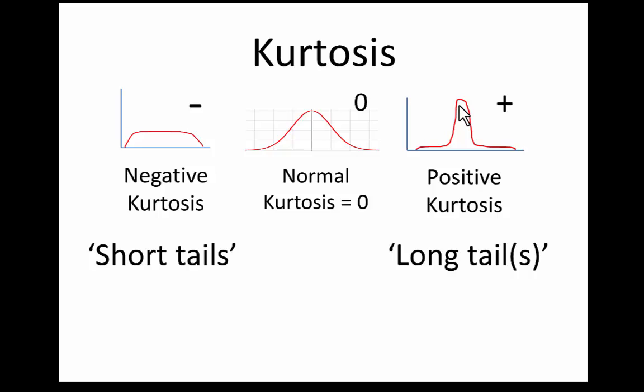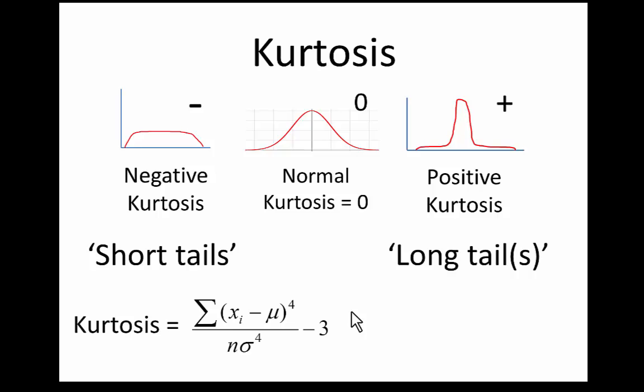The formula helps us see that. The formula for kurtosis includes a deviation score again in the numerator, but this time raised to the 4th power. This means if you have a large deviation in either direction, raising it to the 4th power gives you a very large number, and so kurtosis becomes larger positive when you have extreme scores in either tail. On the other hand, if you have shorter tails than a normal distribution, because of this calculation, you'll get a negative score with the kurtosis.